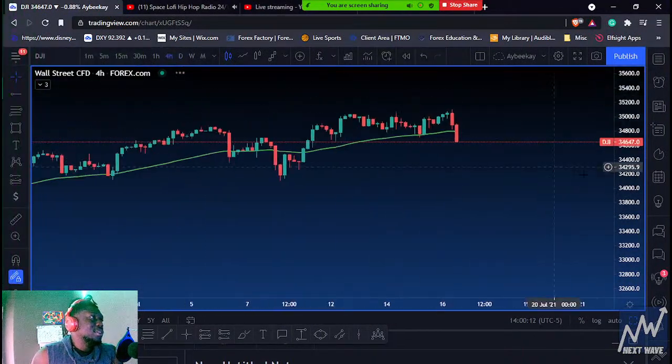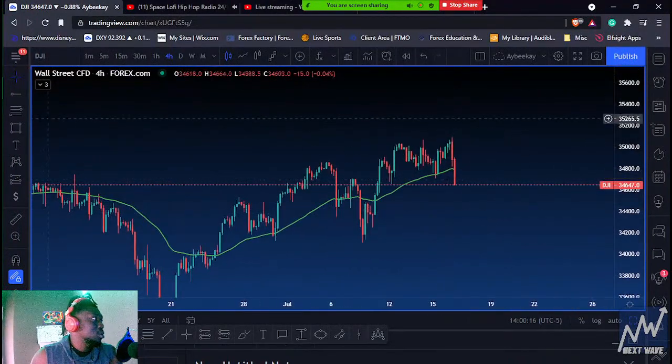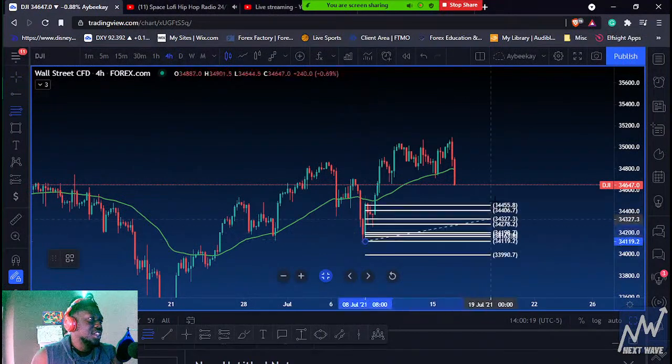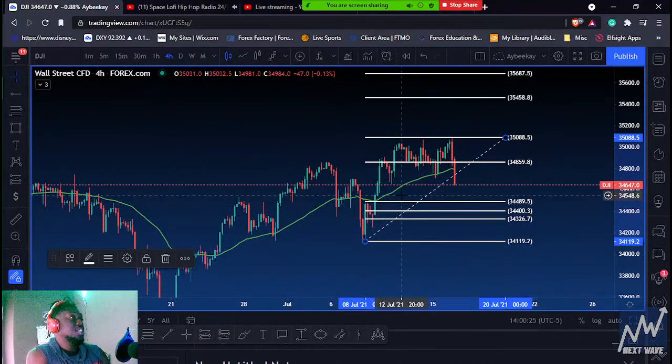It's probably the same thing as with UCHF, but this is the thing about the US 30, it's not even there. It's nowhere near there yet, 34,400. So seeing this makes me a little bit more cautious about S&P, but I do still want to see how they play out.